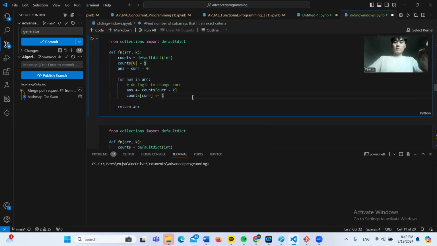We update the counts dictionary by 1, and then after checking for subarrays that sum to k, the current cumulative sum is added to the counts dictionary, increasing the count by 1, and we return the answer.